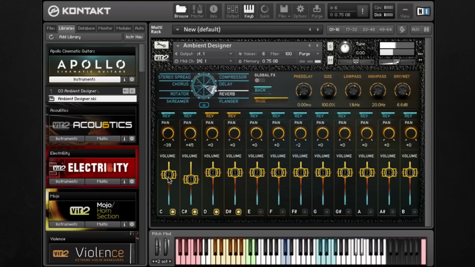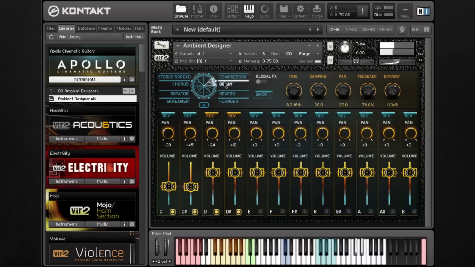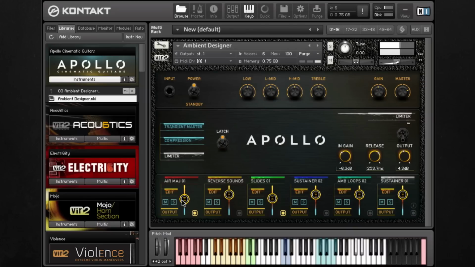So let's turn these down. I want these kind of delay sounds to come through. You can start to hear those coming through now. Maybe you want to add a little bit of actual delay here to this group. So really quickly, really easily, you kind of have that. Now, the reason each of these have their own volume faders here is so that you can even further mix everything that you want.